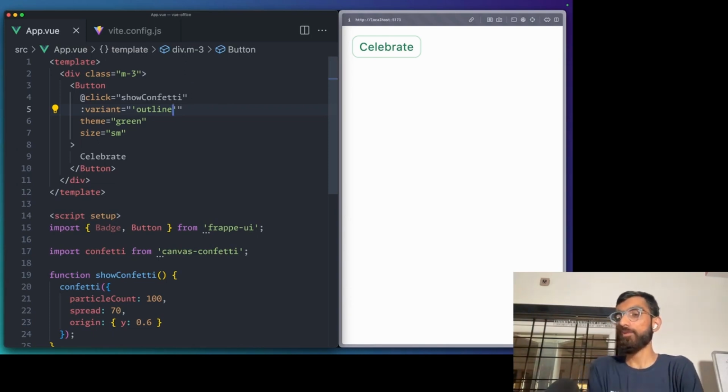Wasim says Frappe UI has some limited props like theme, size. What if we want to pass any custom props? Why would you want to pass a custom prop? Because the component is Frappe UI's component, right? It only asks for what it can handle.